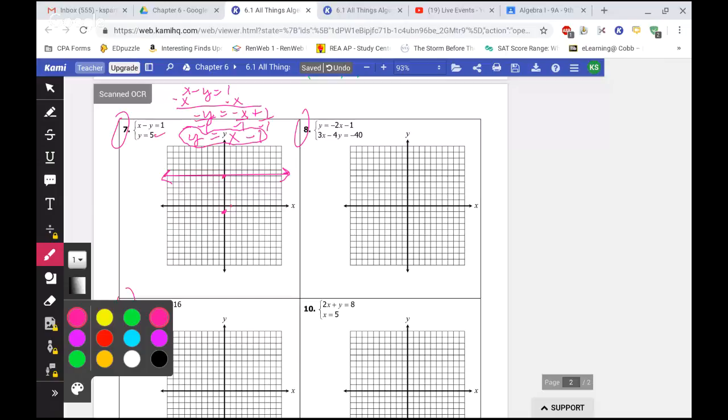So that means I'm going to go up 1, right 1, up 1, right 1. And remember, I want to move toward my line because I'm looking for where they intersect, because that's what the solution is. The solution is where they intersect. So if I can move that direction, that's what I want to do, and I hit it. Then I want to go a couple directions this way just so that I can make a good line. And they intersect right here.